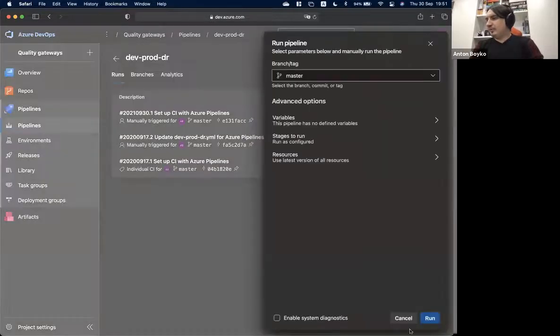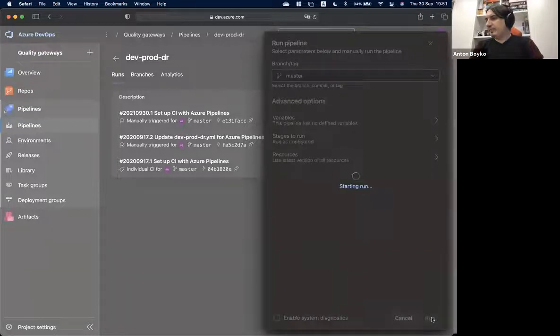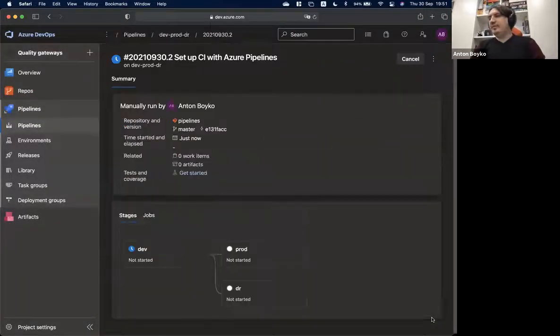Let me run this pipeline. This is a dummy pipeline, but what I want to show you is my deployment diagram. I will first deploy to my dev environment, and then if everything is okay, I will be deploying in parallel to my production and to my disaster recovery environment.